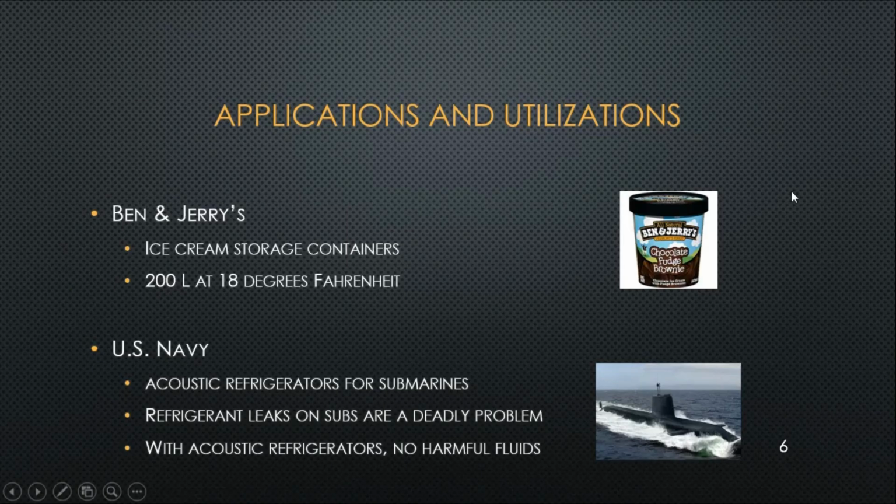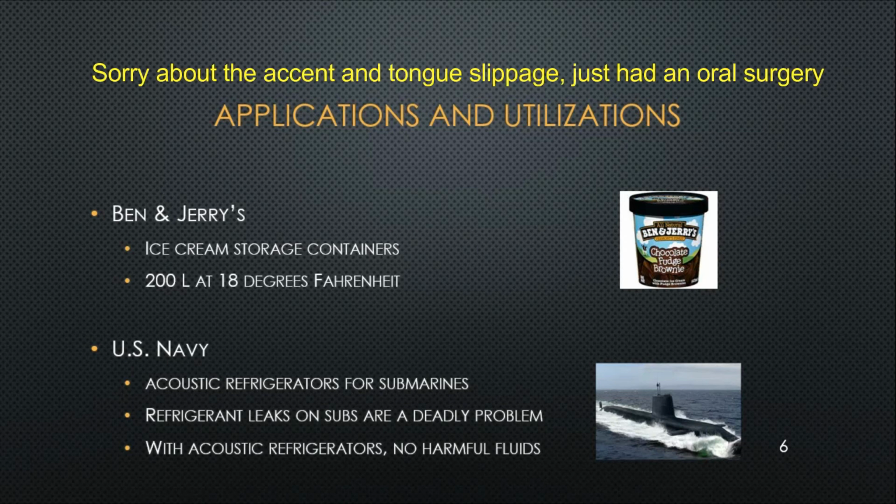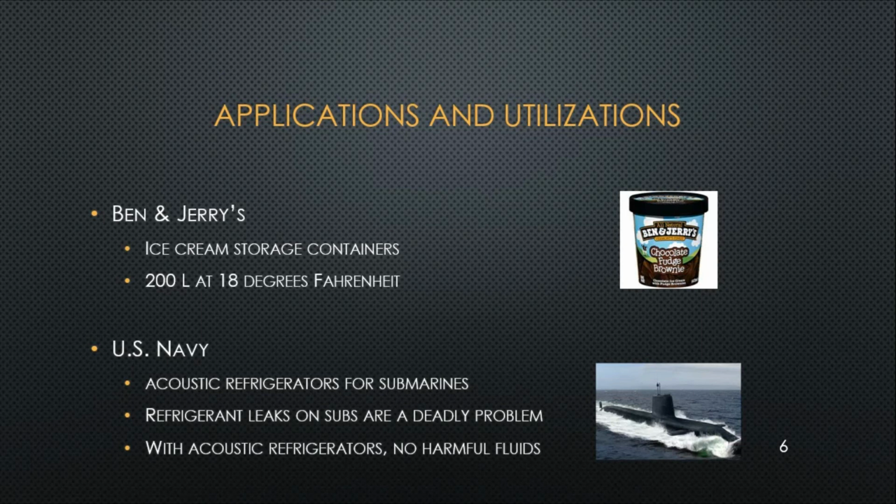One of the best examples of thermoacoustic refrigerators is the ice cream storage containers by Ben and Jerry's. They were installed for ice cream storage and they work very effectively with a high temperature draw. Moreover, the US Navy wants to have this installed in their submarines so that harmful refrigerant leakage is prevented, because if refrigerant leaks into water it will damage and affect aquatic life.